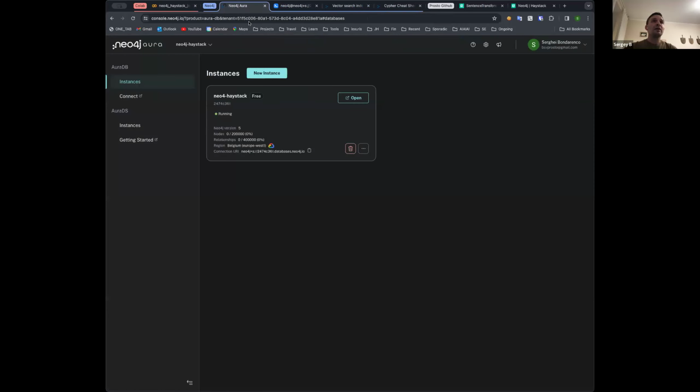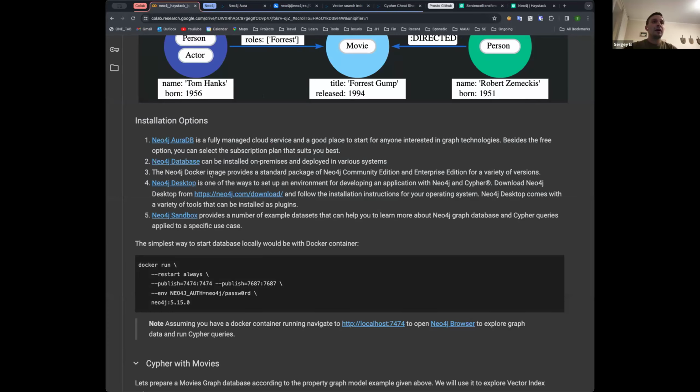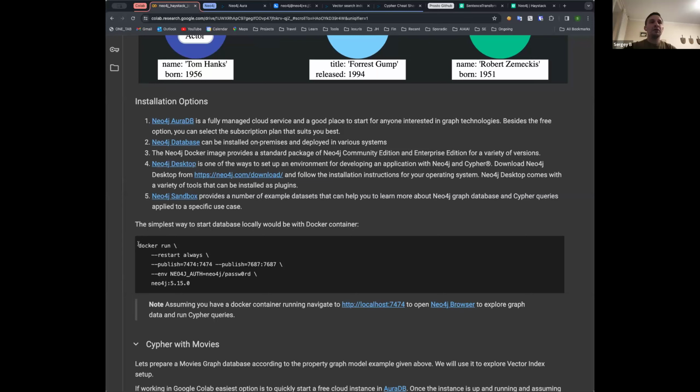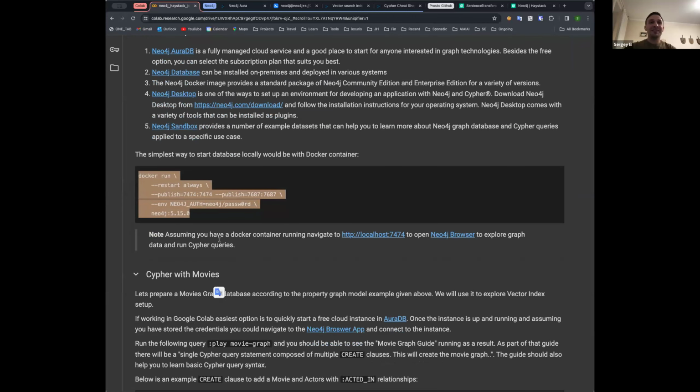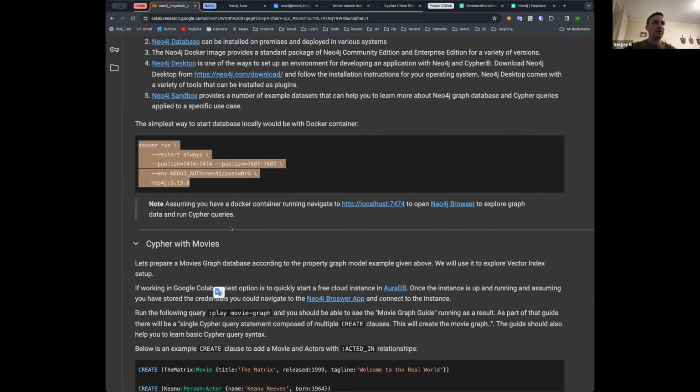This is how it looks. This is the instance that I started before the presentation. And there are many other options you have. If you're working locally, using Docker is also very easy to install Neo4j. And that's how I actually was testing Neo4j integration with unit tests. I was using Docker to automatically start the instance of Neo4j, run the test, and then destroy the instance. So I was using Docker in the integration as well.